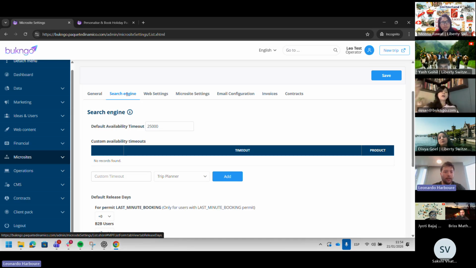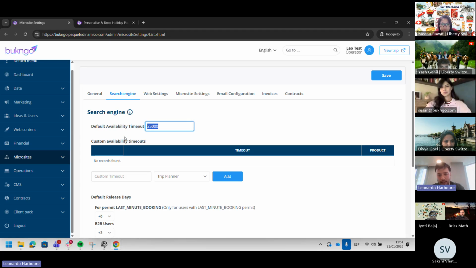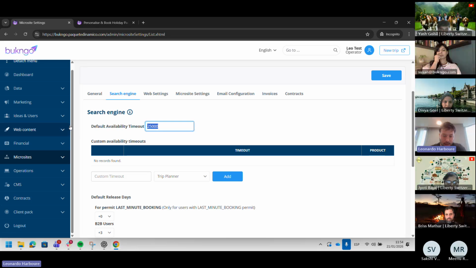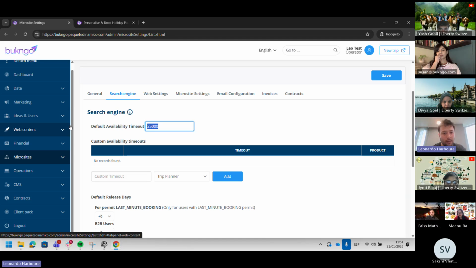Search engine. You have the default availability timeout. This is at 25,000. I will give you a small suggestion. This is the general setting, but I would put it on 15. Why? Because this is basically for how long the search will last.